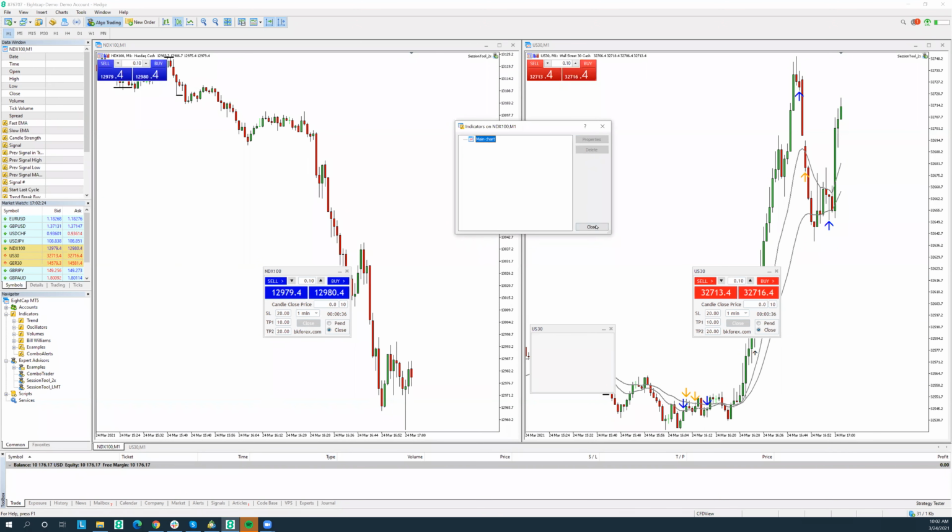So you just say okay, and I'm actually going to configure it the way I like it, which is just going into properties. I'm going to get rid of the reversal trader because I don't really want those signals. I'm going to make my trend breaks black. I like them black, both on the black side, and that's it. That's all I really got to do. I'm just going to say okay, and just keep it like this.